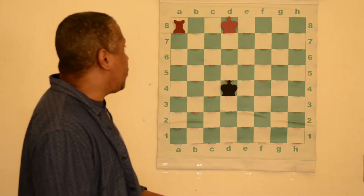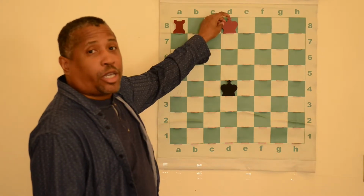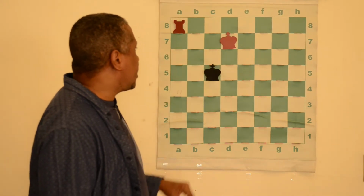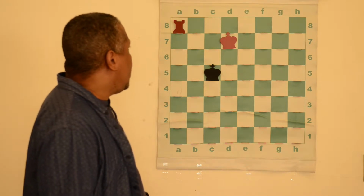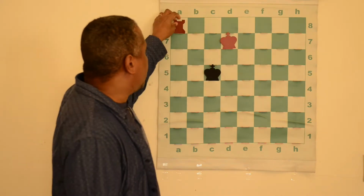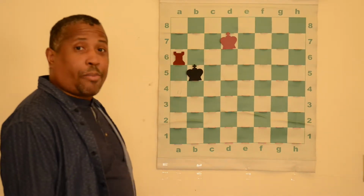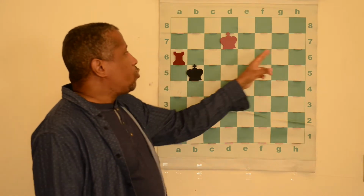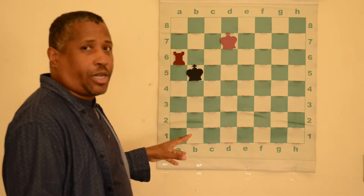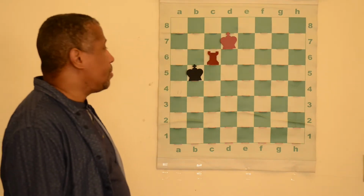So, it would start off the same way. First, instead of bringing the rook up, you want to use your king and rook in tandem. So, let's start moving the king up. So, let's say this king comes here like this. Well, now, this rook wants to cut off as many squares as possible, so it will come here. And then, this king will come here like this. And when that happens, instead of bridging this rook to the other side and going through that long drawn-out way that I've shown you, that I say is better, this rook can just come here. Already, most of the board is cut off.